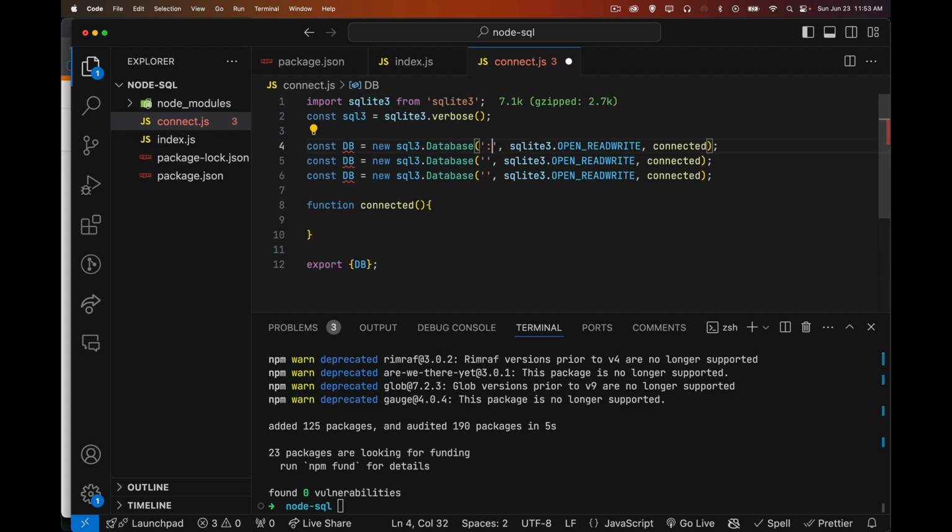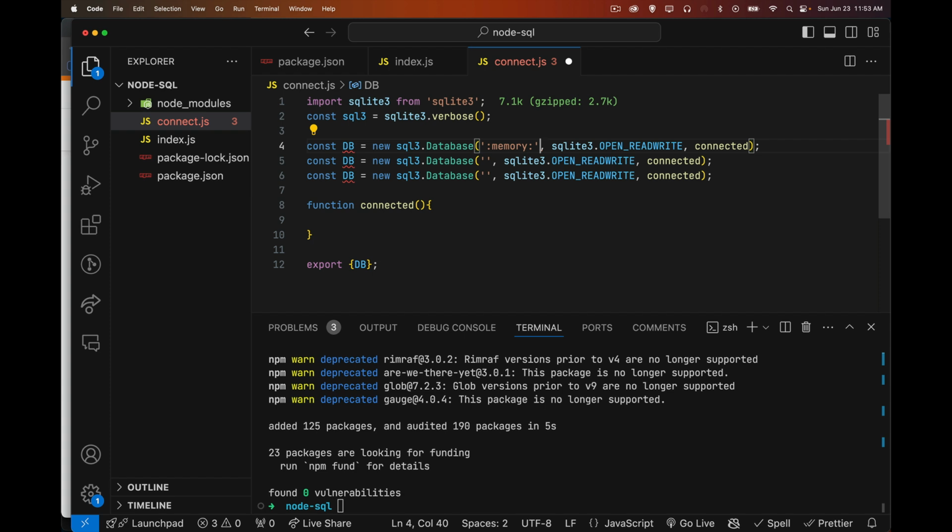Now the first one, if I say memory, what I'm doing is I'm asking it to create this database in memory. So it's not an actual file, it's just memory. While Node is running, some memory is set aside and the database is kept in that memory. But as soon as Node shuts down, like once the script is done running and Node shuts down, we've lost the database.